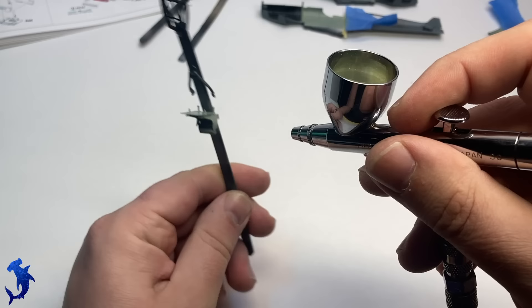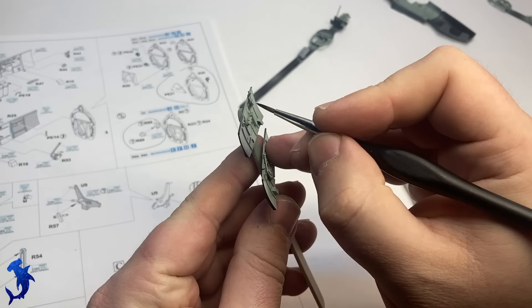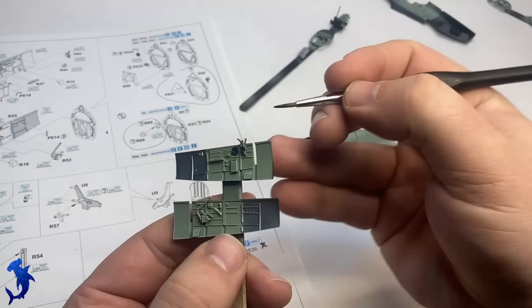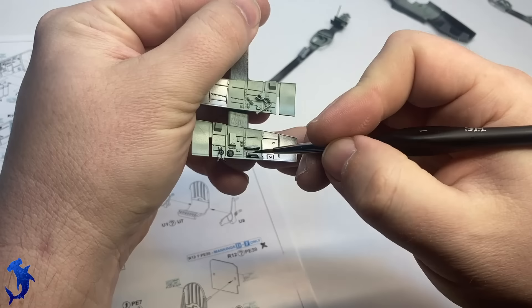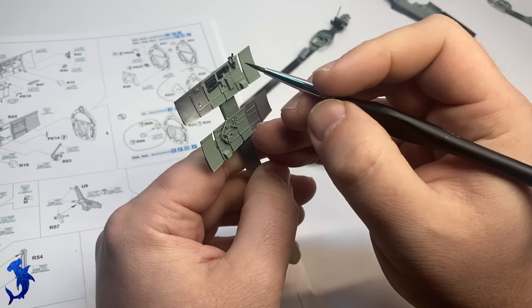If I were doing a slightly larger scale like 1/32nd, I would go through the trouble of doing a little pre-shading or modeling underneath the main color, but at this scale you can get away with not doing it. Now we're just going to pick out some details in some Vallejo brush paints, making sure everything is the correct color. The Eduard instructions do a really good job of specifically calling out all of these little color call-outs, but it also helps to check your references — if you have two sources telling you an object should be black or whatever, you're usually pretty good to know that's the right color.